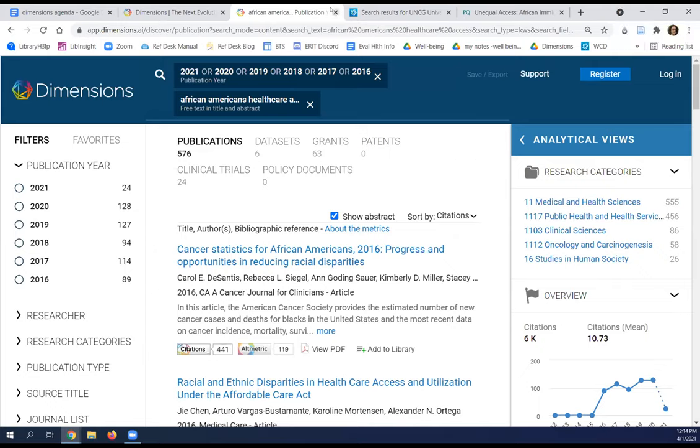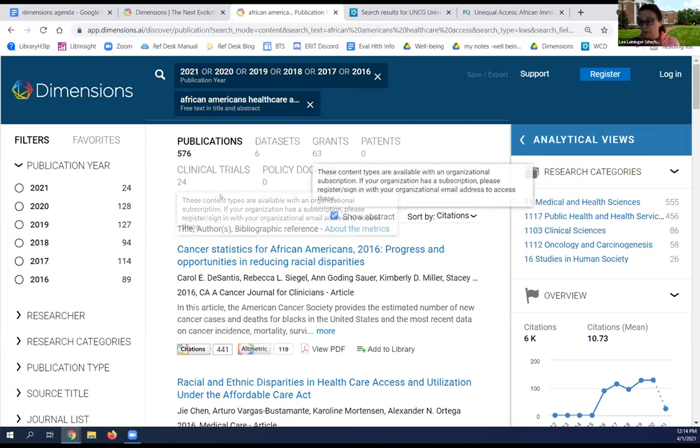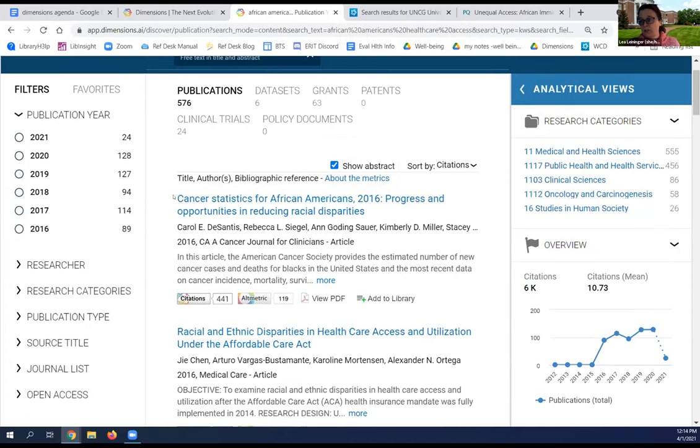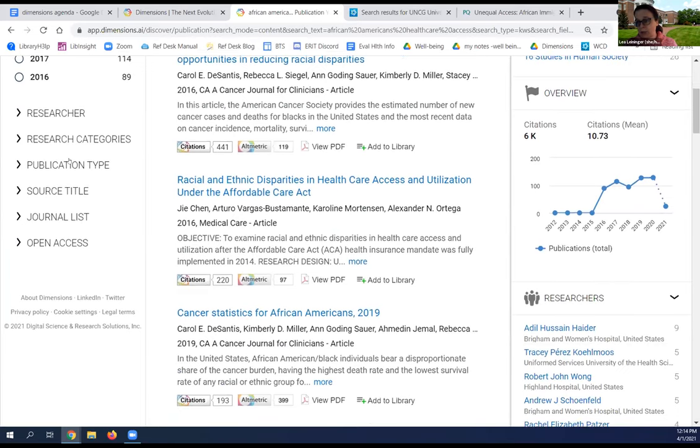Is there an open access option instead of a closed? Really good question. Yes. So when you're looking at results, the bonus of using this source is that it searches a bunch of records for free online. So you don't have to pay to get into this thing. You don't have to be a member of a university or a public library.